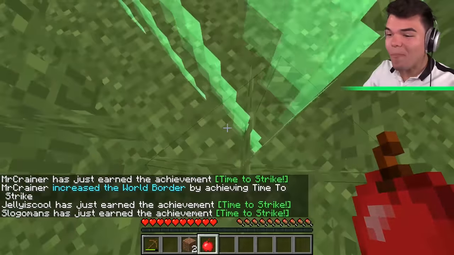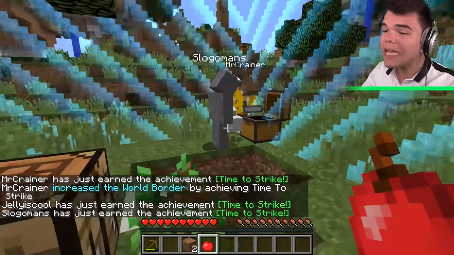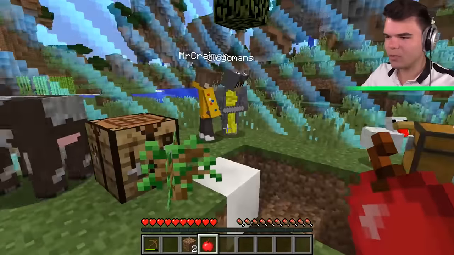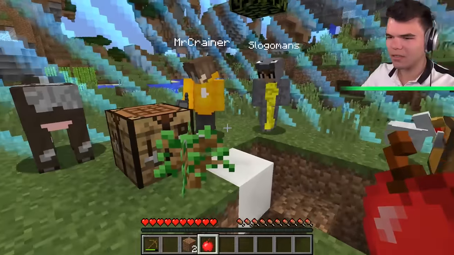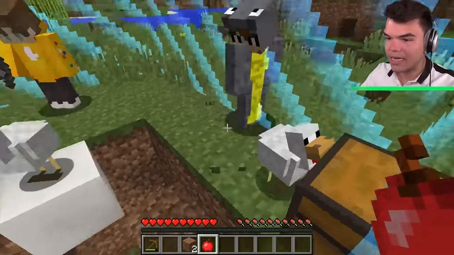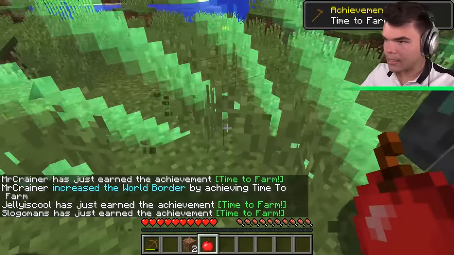Okay. Look at that! How big is this thing now? 7x7! It's big now, yeah. But do we kill the cow now? Is that an achievement? Make a hoe, make a hoe. No, Jelly. Oh, wait, no, I get it. Get seeds. Jelly, seeds? Are you looking?